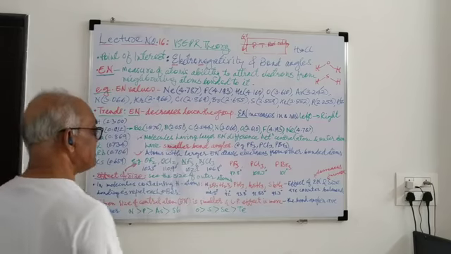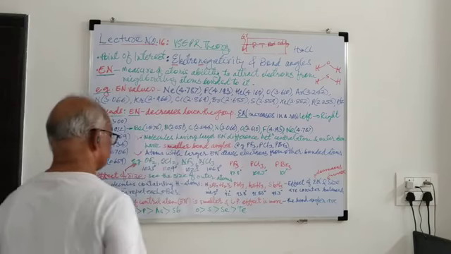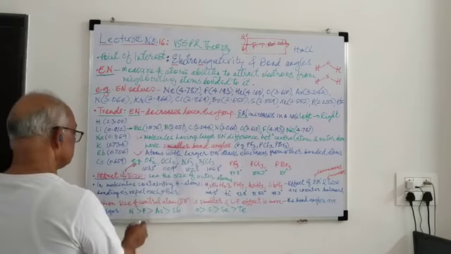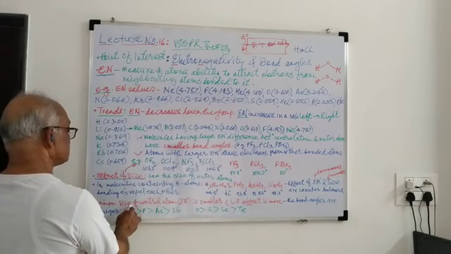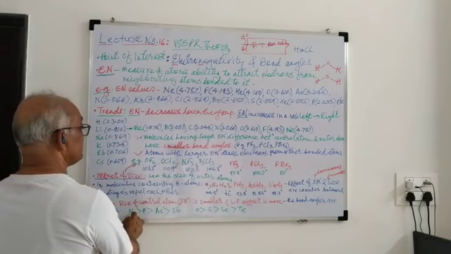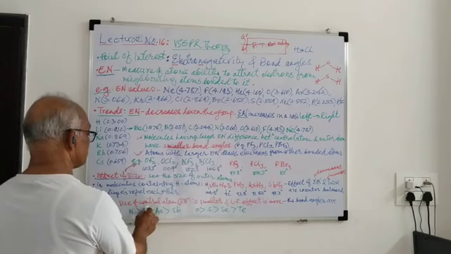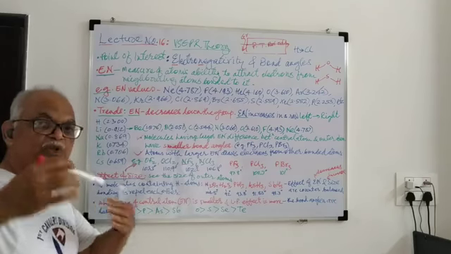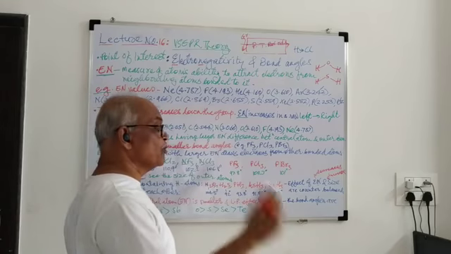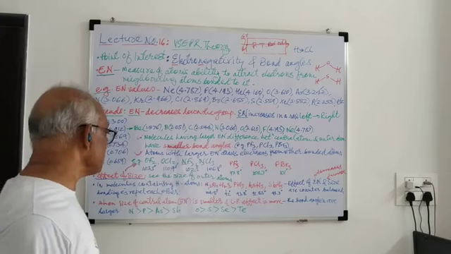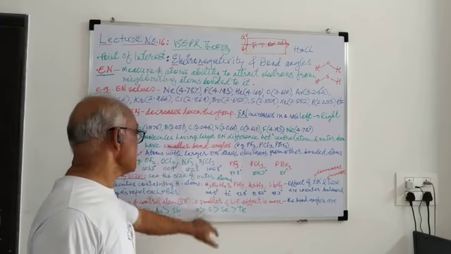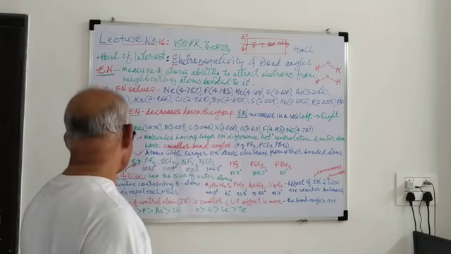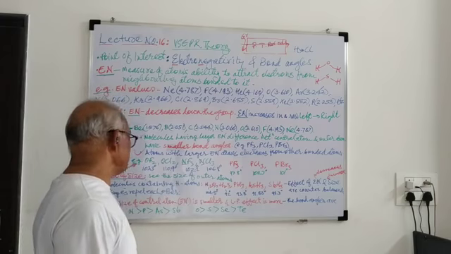The lone pair effect is also similar. The lone pair effect in case of nitrogen is relatively less, in case of phosphorus it is more, and in case of arsenic and antimony it is cumulatively more and more. That is why the bond angles are affected and found to be increasing.